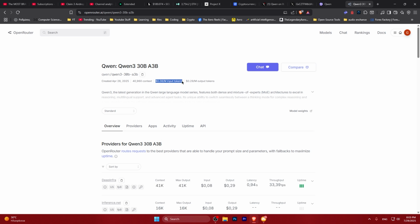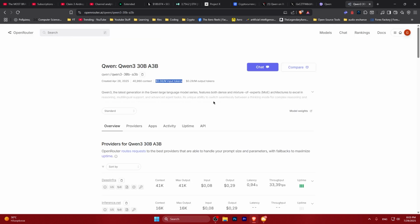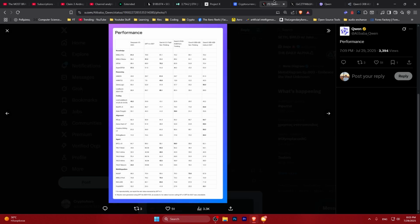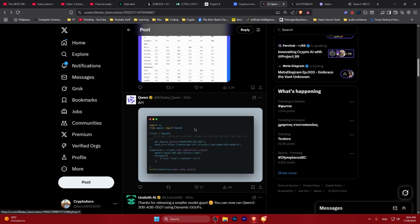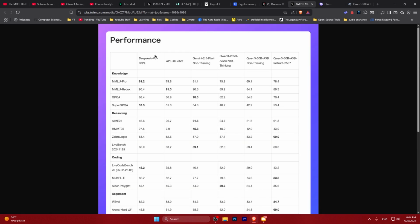This is literally what we have been discussing: compute too cheap to meter. So of course, you won't be using this model for a million tasks. You are going to be using it for simple tasks, or for tasks that you want the model to do all the time. So you have very small cost, but very good capabilities. I actually think that this is probably the best small model that we have ever seen by quite a mile.